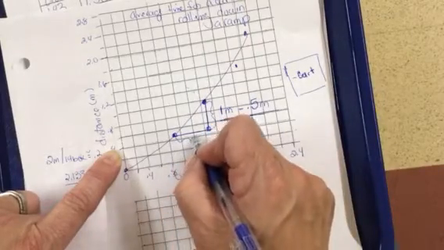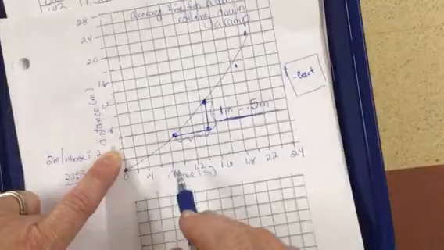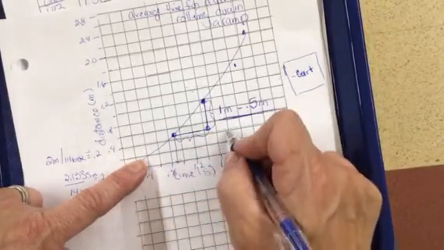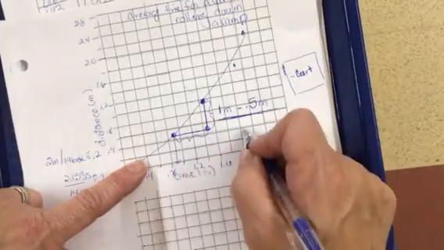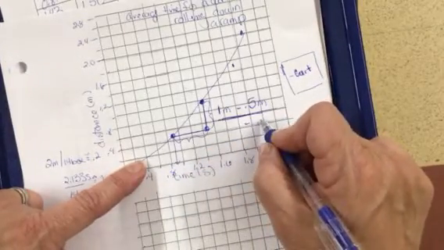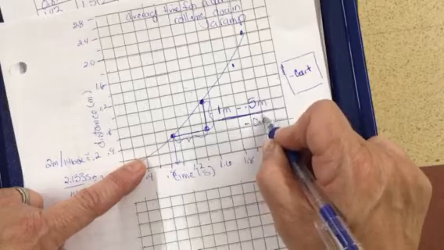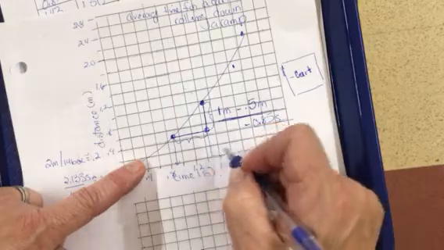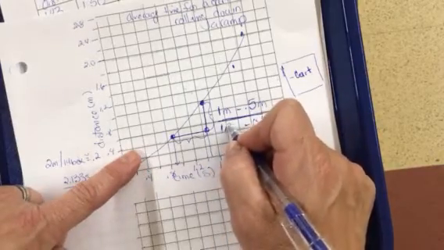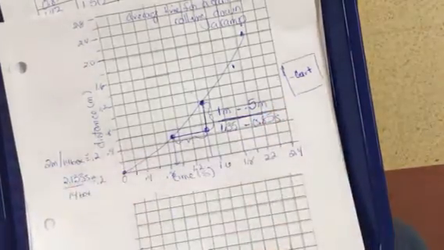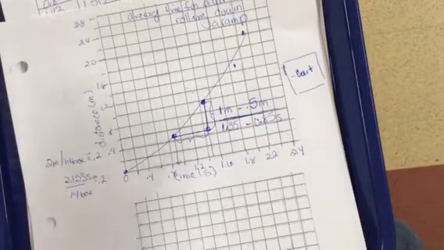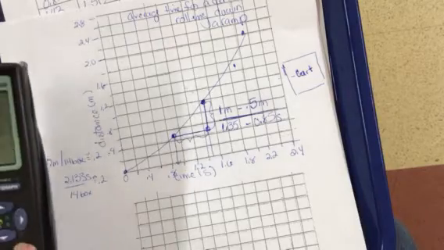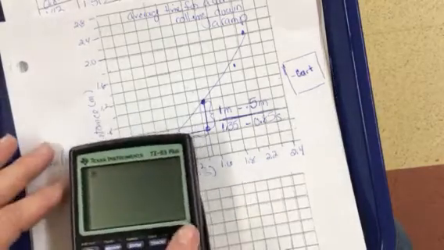And this is what's called my run of the graph. That's how far time changed. And so I'm going to come down here and read time. That looks like that's about 0.85, give or take, 0.85 seconds. And this looks like this is about 1.35 seconds. And now I can figure out the slope, which will be my velocity, meters per second, of that portion of the curve. And again, we're just practicing slopes, you guys.